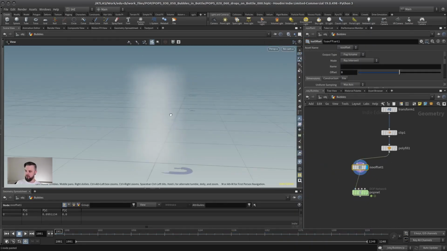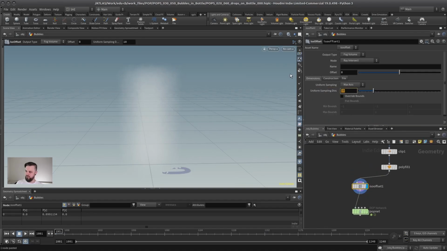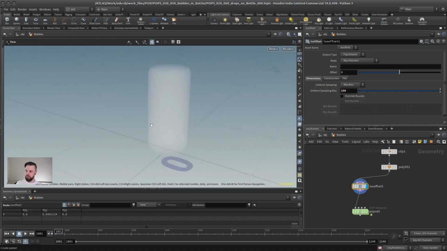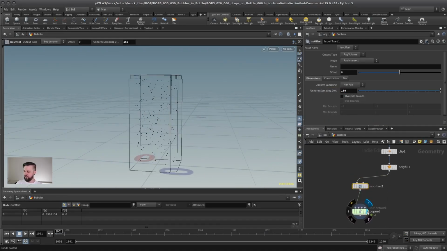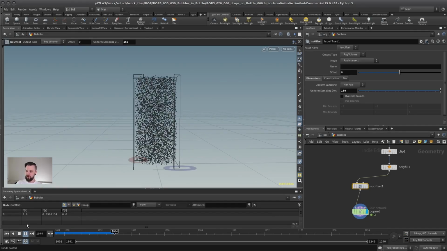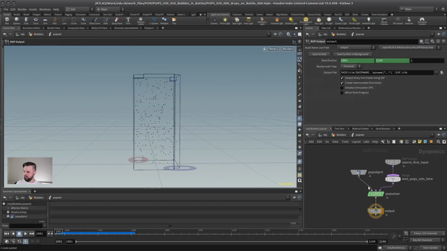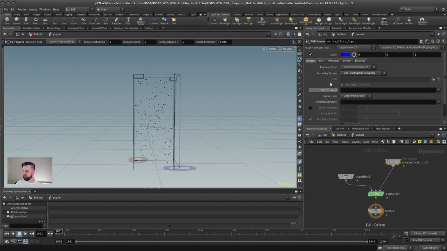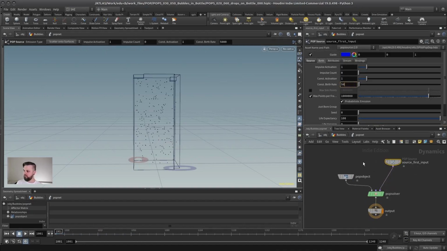So let's just turn this thing into a volume. Let's make sure we have a proper resolution for it to represent the shape correctly. And then what you will see is that we will scatter in that volume, and we have a lot of points. Maybe a bit too many, so let's lower the number. Maybe to 50. Yeah, maybe a bit more, maybe 100. Yeah, that doesn't look too bad.